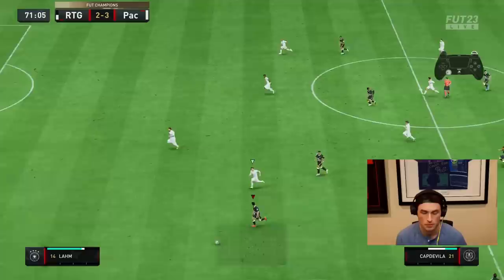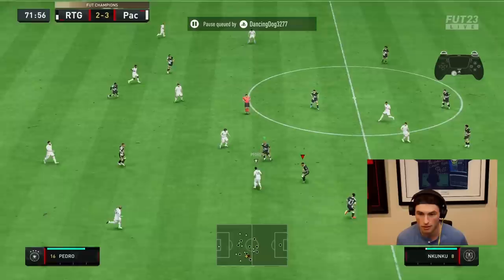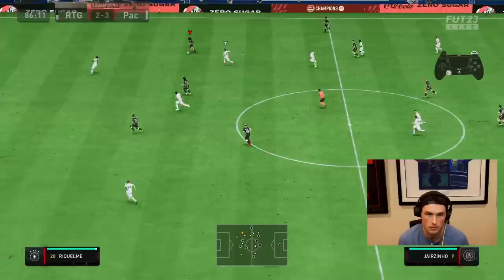I'm at a loss for words, man. I'm at a loss for words, EA. I can't get the ball. I can't do anything, bro. This game is broken to the core, man.